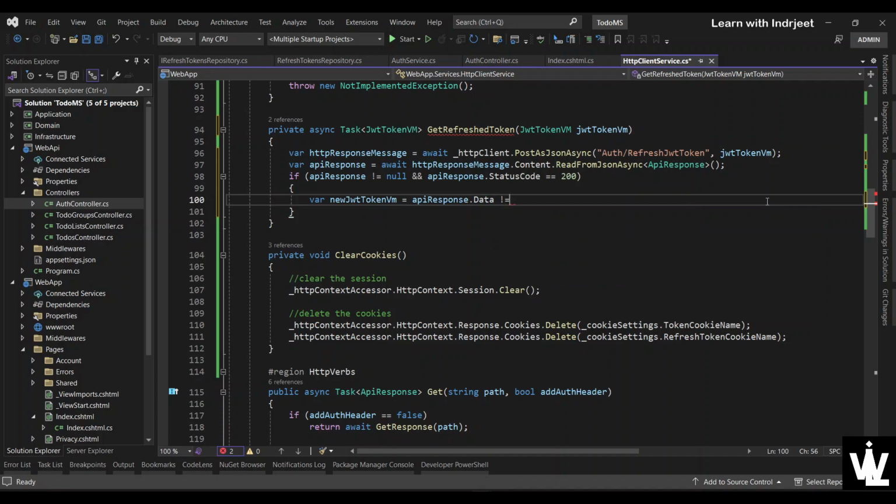If that is not equal to null, then we'll convert that.